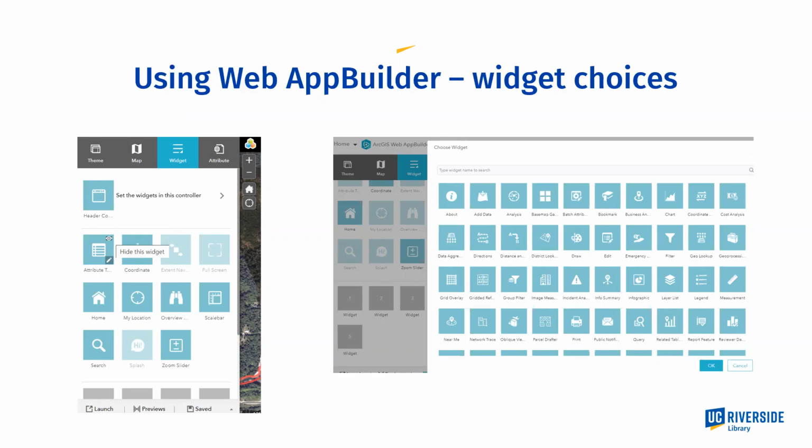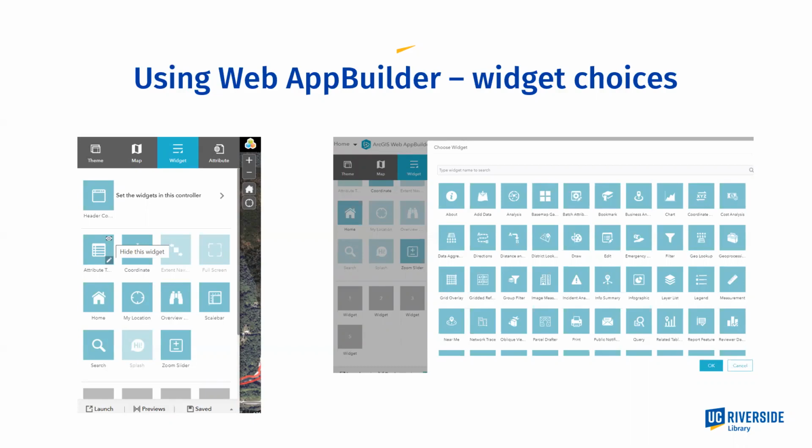So it's a little hard to see in this screenshot, but what I did was hover over, say, an attribute table widget. And if you hover over it, this little icon at upper right means that I can hide this widget. I can toggle this on and off, and I can say, no, nobody's going to need to look at the attribute table. Let's not even have that in the app so people don't even get tempted to use it. Same thing with my location. In this case, unless they live in Washington State, near where the slide occurred, there's no need for them to have the ability to see where their location is in relation to this. So we could mute that one or turn that one off as well.